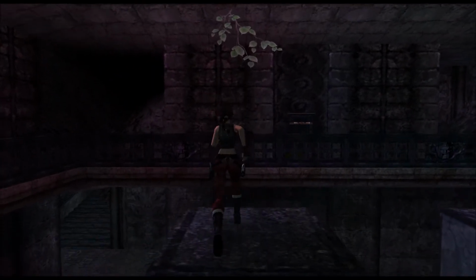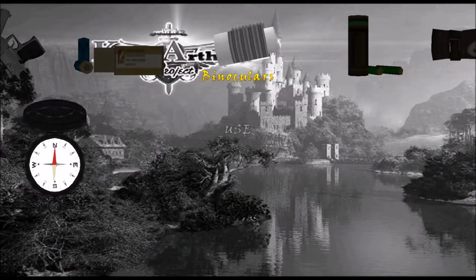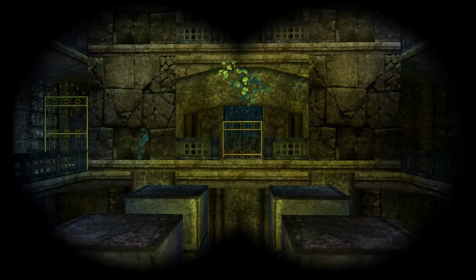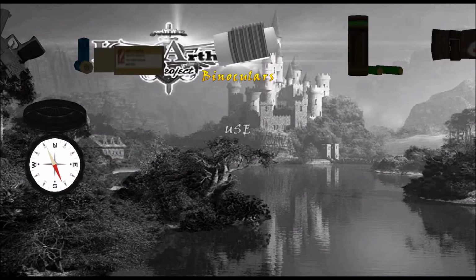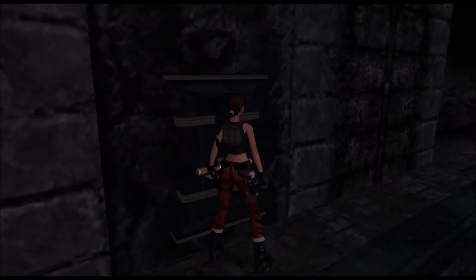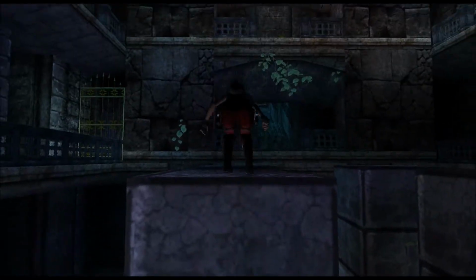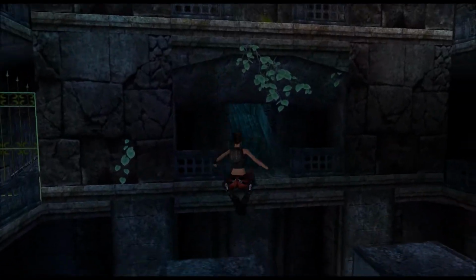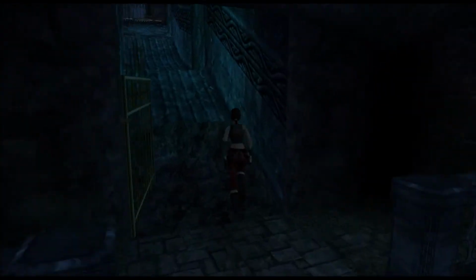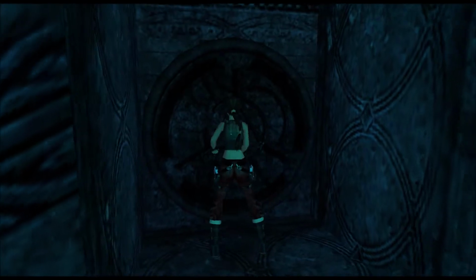We're going to run, jump forward, swan dive over this banister. And we've got a timed run for this gate over here. So we're gonna pull the switch, kind of run off this way, grab this block, tap forward, run and jump, get in the gate. This hole here, we can get a small med kit.